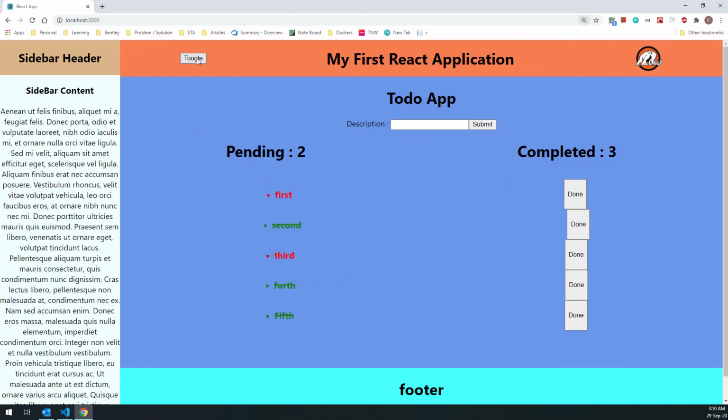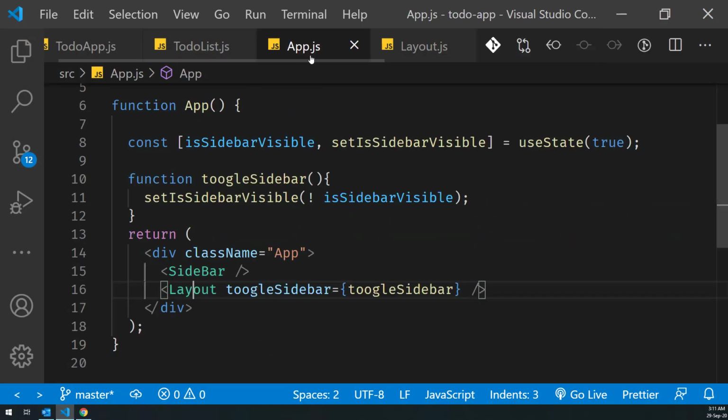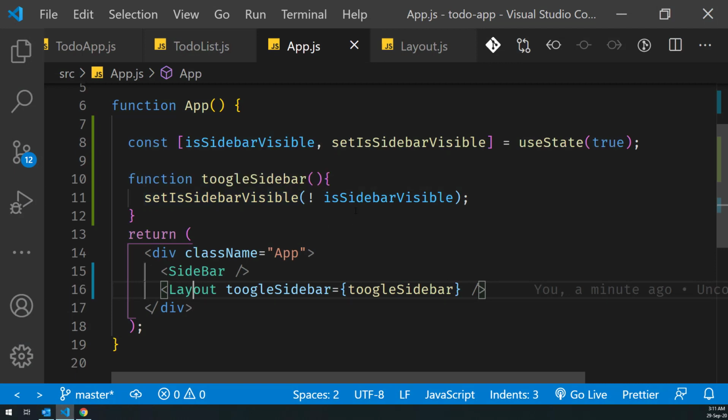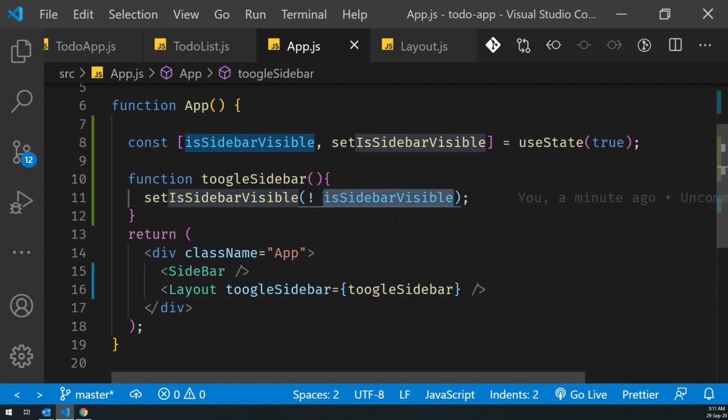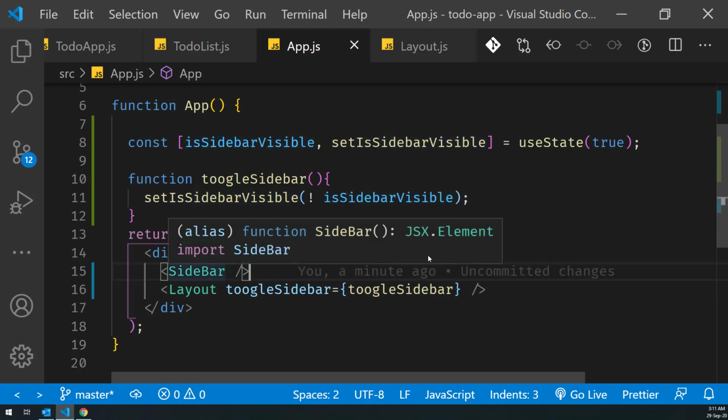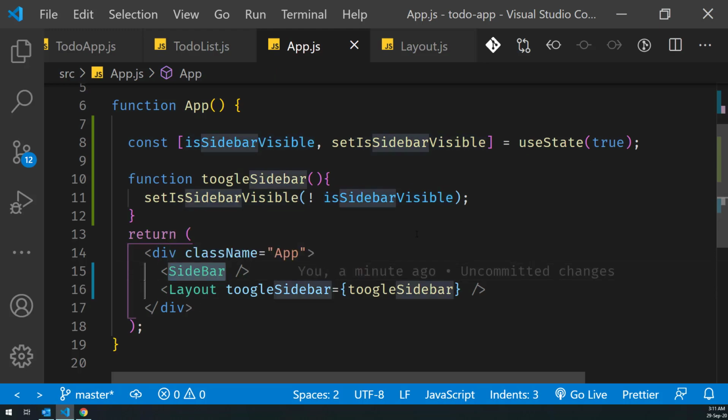And if I click this toggle button, nothing is happening right now. This is happening because if you go inside our app component, we are setting the value for isSidebarVisible, but we are not using its value. So we want to display the sidebar only if isSidebarVisible is true.